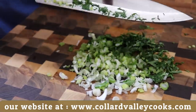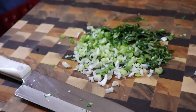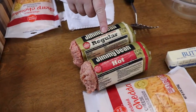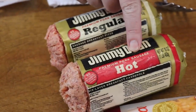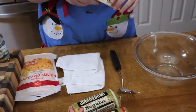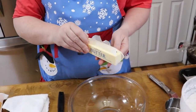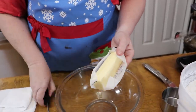If you like the taste of sage in your sausage and you can't find Jimmy Dean's sage sausage — which is what I like — you can also throw some sage in there as well. We have a pound of regular sausage and a pound of hot sausage. We're going to use three-quarter stick of butter. In the recipe book I tell you that you can freeze your butter and grate it, but I'm actually going to cut it in today with my blending fork because it is easy to do.